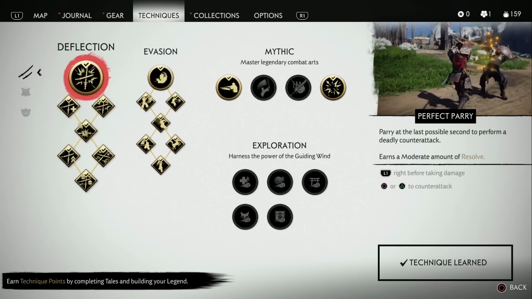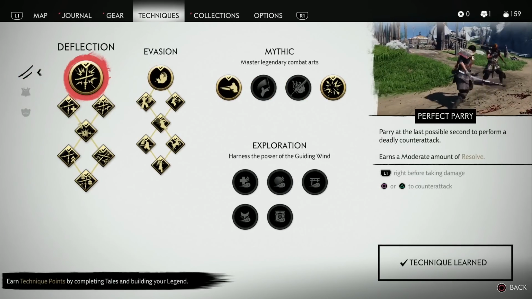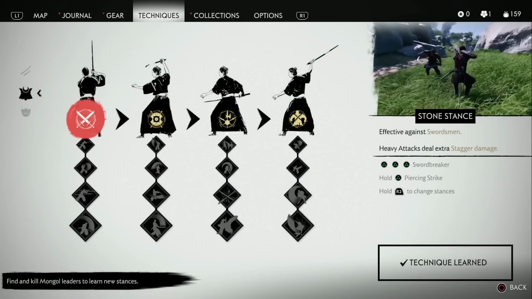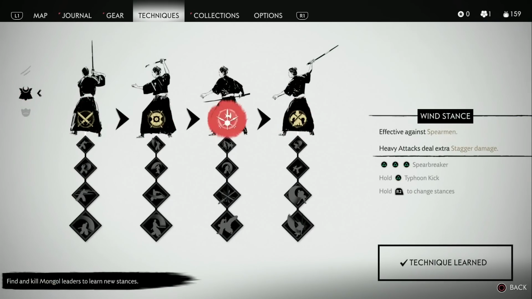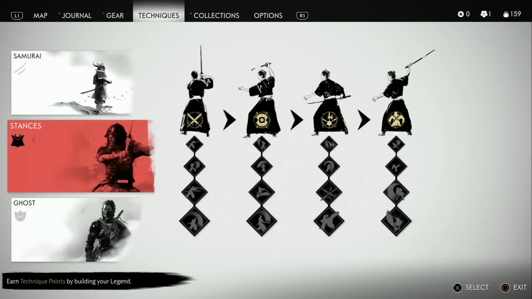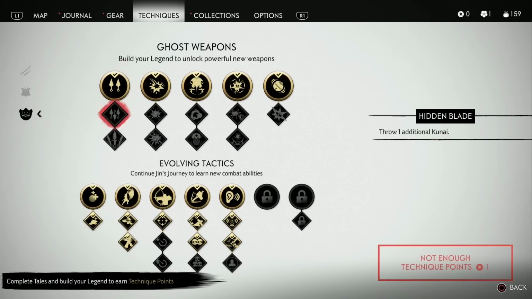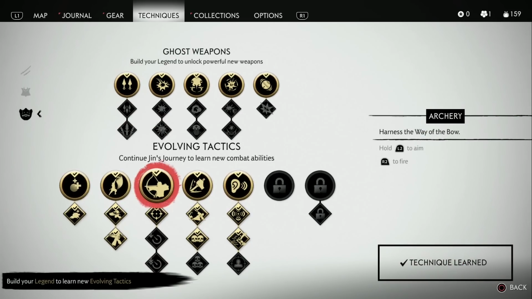We're good on our abilities. I maxed out the deflection and evasion, and we unlocked stances and all the stats. Well, how many hours have you played? Honestly, it was basically one full evening at night that I was able to put in. And then we've got some good tactics. So what do we have that's new now?